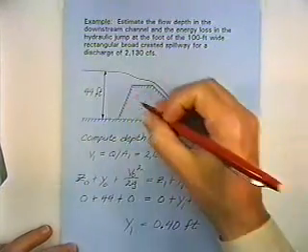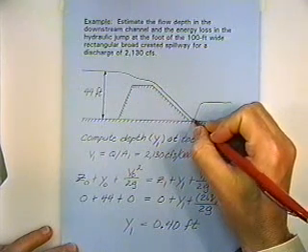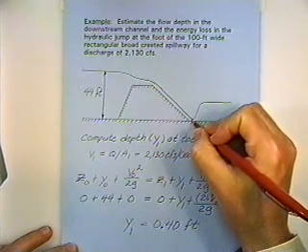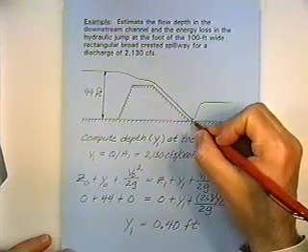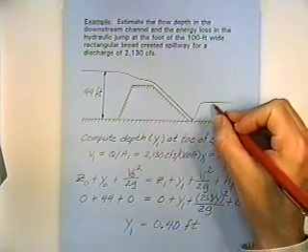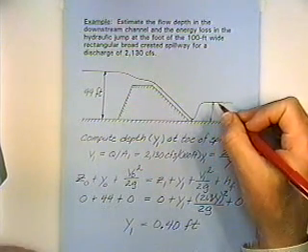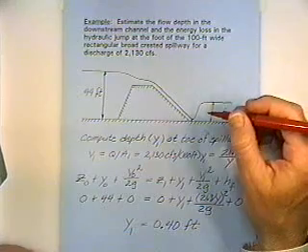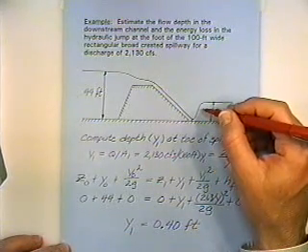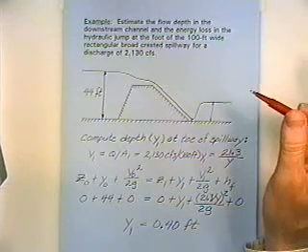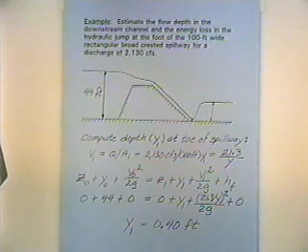The first thing we want to do is, knowing the depth upstream of the dam, compute the depth at the toe of the spillway, and we'll use the energy equation to do that. Then, knowing the depth at the toe of the spillway, we'll compute the depth downstream using the conservation of momentum equation. We're forced to do that because the hydraulic jump is dissipating so much energy that we cannot compute that head loss any other way.